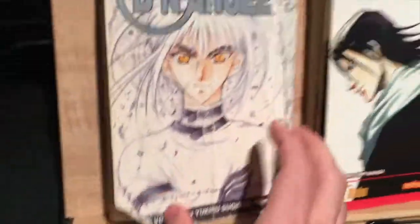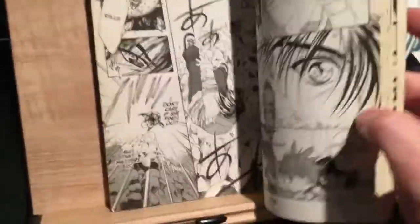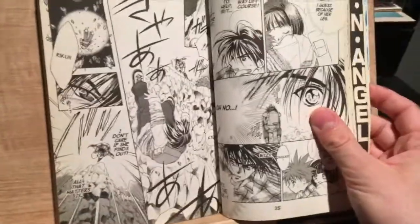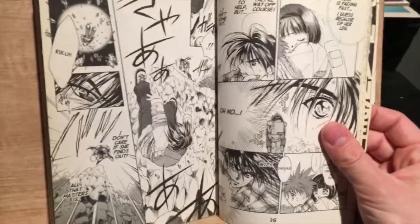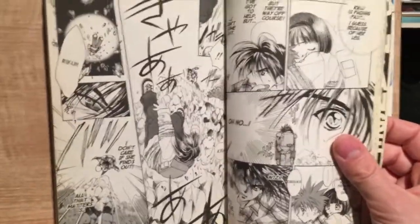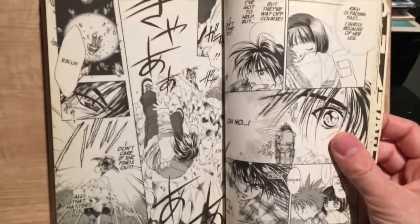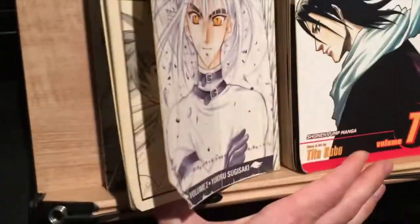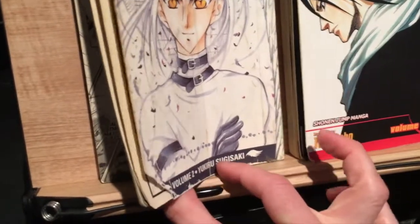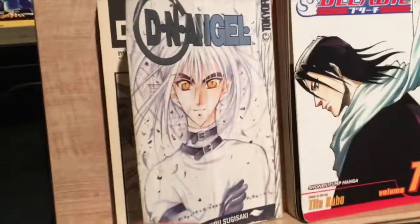So I guess what I'd say about D.N.Angel is I'd recommend it for the art. The art's really good, actually. But it's a very standard 90s, Sailor Moon inspired type of art. I forgot the name of the manga artist behind Ranma One Half and Inuyasha, but there's a lot of inspiration of that style for Yukiru Sugisaki. So I enjoyed D.N.Angel. I'm going to keep reading it.